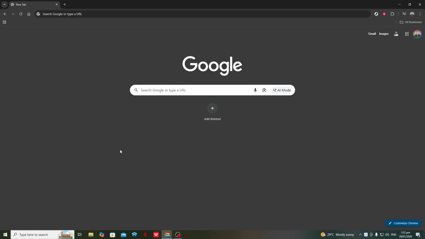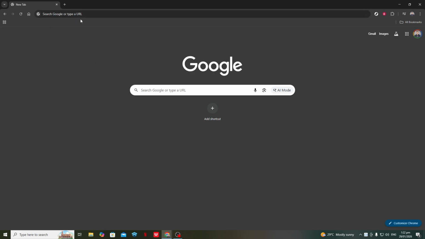To get started, open Google Chrome on your computer. This process is the same on Windows, Mac OS, and Linux, as long as you're using the Chrome browser. Make sure you don't have anything super important in progress, because we'll be refreshing some network information that might briefly affect your open tabs.